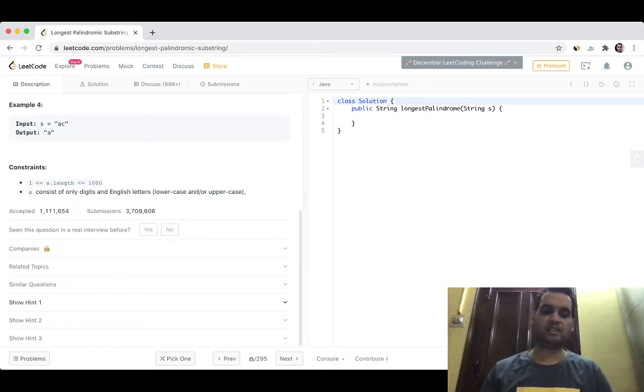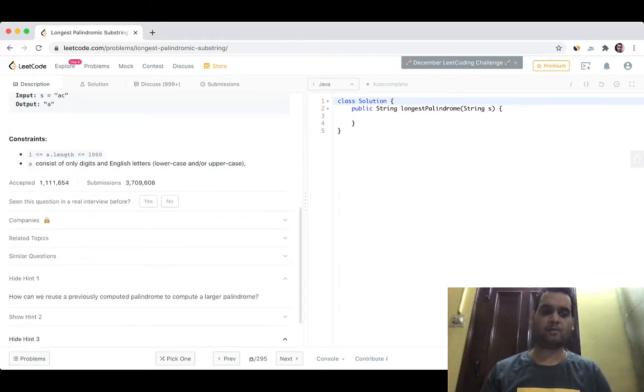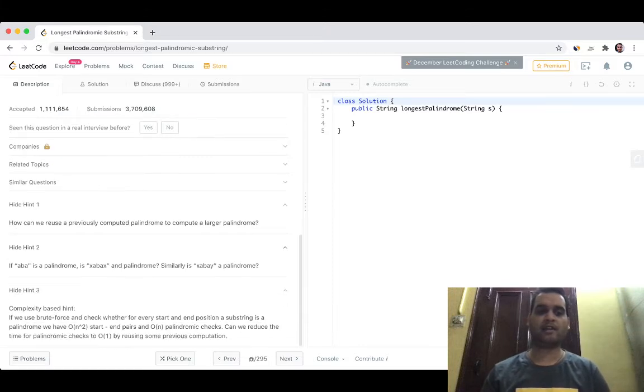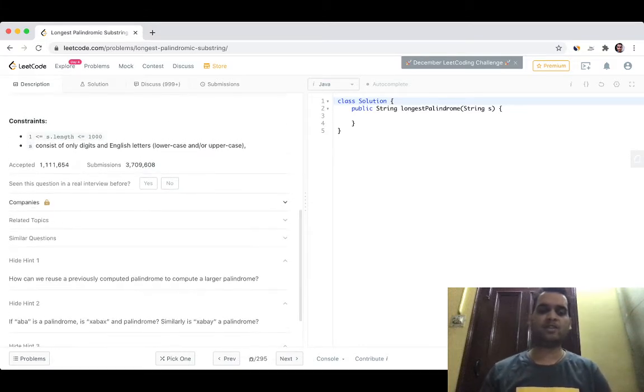This will also give you an idea whether this is a good question or not. Apart from that, you will see some hints. Okay, if you are not able to solve, you can look at those hints and get some idea. Company section, which company this question has been asked, is in premium only. Okay, so if you are looking to buy the premium, then you can access it as well.